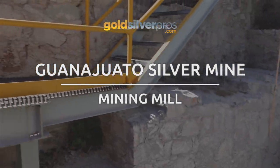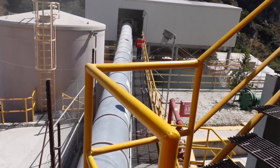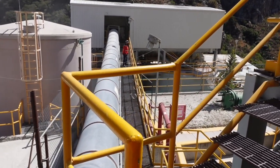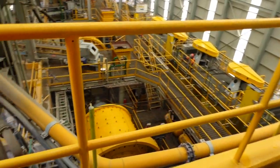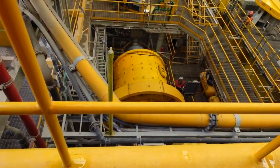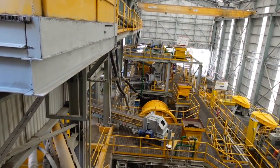Here we're looking at the mill rollers. There are basically 3 of them. They're really grinders, if anything, but they use balls inside to grind up what's in the mix, and we're going to go into a little bit more detail on this in just a moment. Here we have the ball rollers. There's one there, and then a really big one over there.